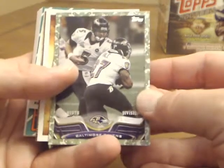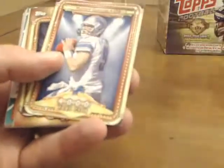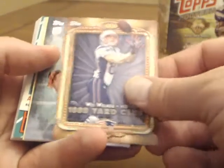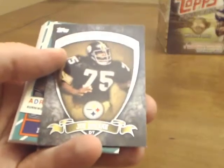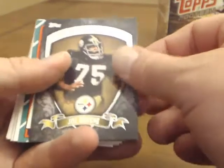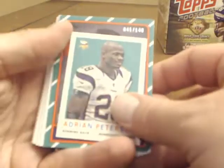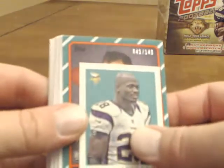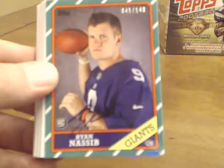Okay, we get a Baltimore Ravens camo card. Should have an autograph in here. Matthew Stafford, Wes Welker, DeAndre Hopkins, Ben Roethlisberger, Joe Green for the Steelers. Well, the card is numbered to 140. Ryan Nassib for the Giants.